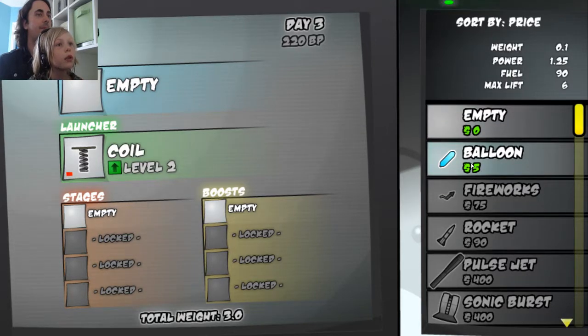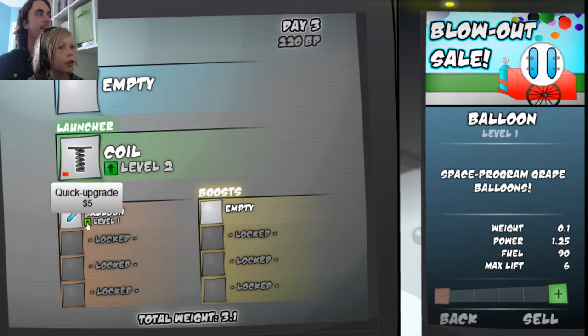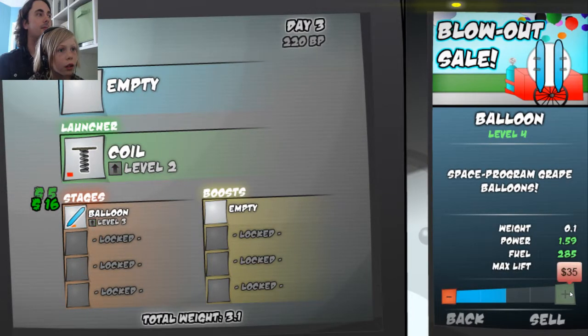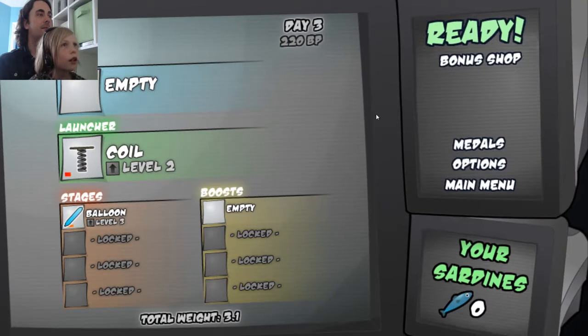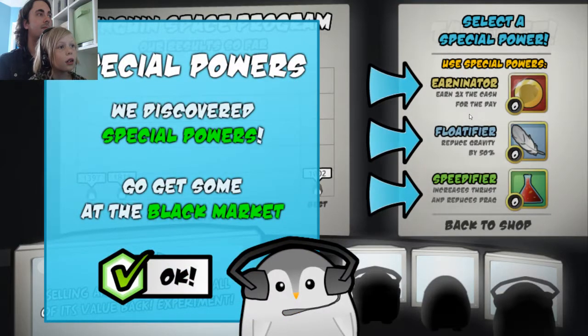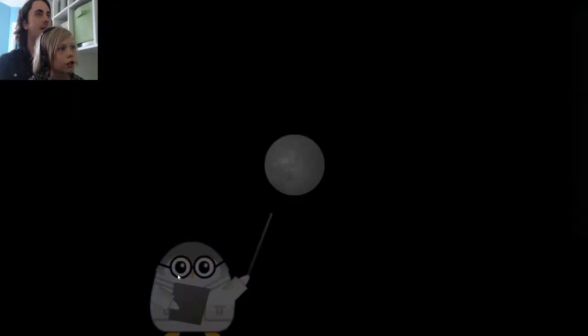Okay, I'll get a balloon. Here? Yep. And now we've got blue. Yep. Can we upgrade it? Yep. I guess we can. Okay, now let's go ready. What? It says we discovered special powers. Go get some at the black market. Here? Yeah, we'll check that after.